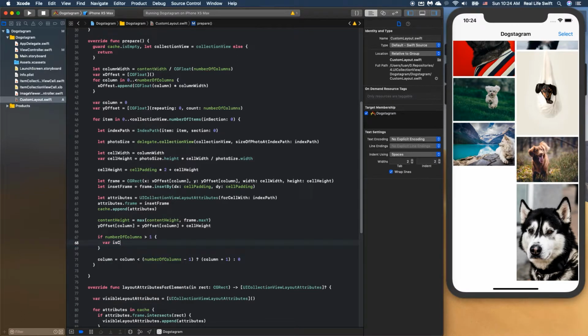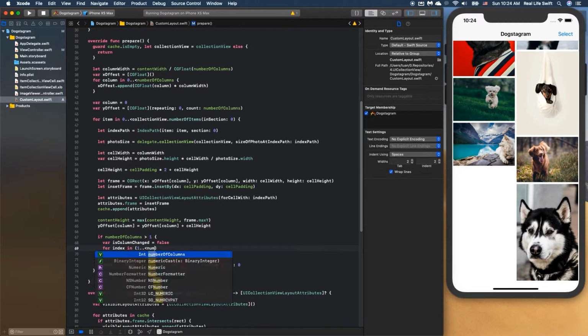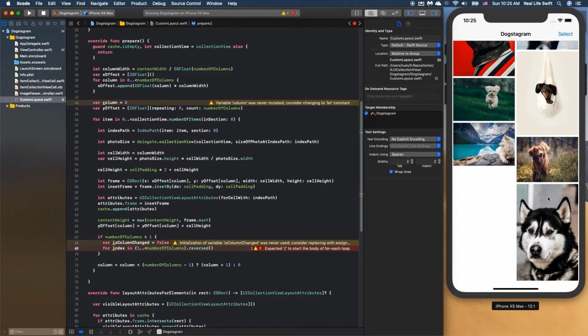Okay, and I will make one variable here to know that the column changed from 1 to 0, so we don't have to update this line. Okay, and we have to run the index from 1 to number of column, and we should reverse it because we consider 1 first and we compare to the 0 here.